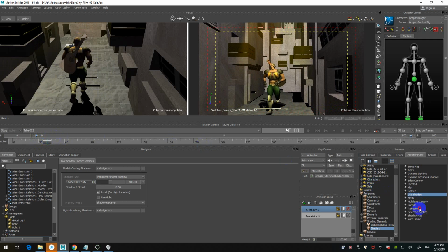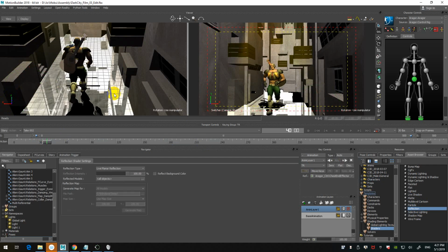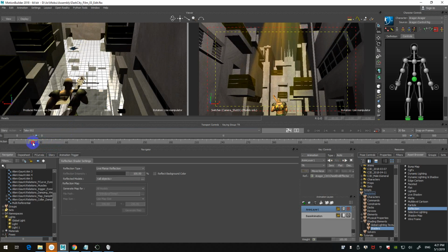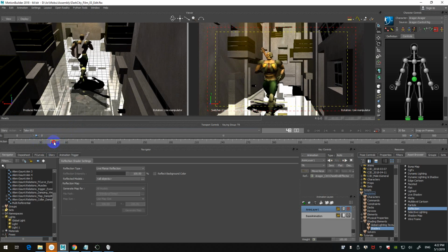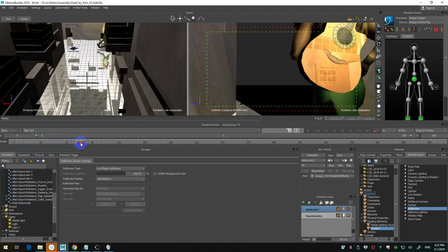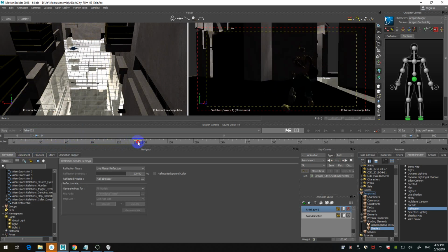If you add the reflection, let's say you have an ice ground or a mirror, he's walking on mirror. Replace by type as well. It will reflect what's above that plane. I don't see a lot of you using this. I don't think there's a lot of need for this, but if you need it, it's there.